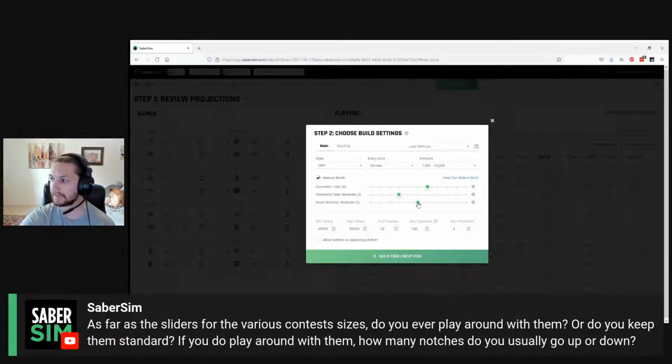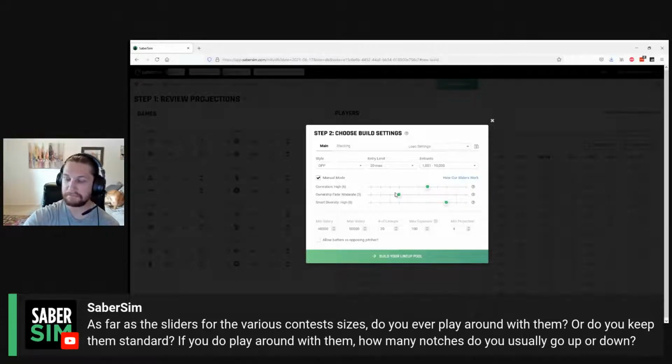If you are starting with a smart diversity value that is default and you want to start exploring some builds, building some lineups where you're cranking it up a little bit, I would say start by splitting the difference between smart diversity at its default value and maxed out. So maybe if you're playing a 20 max, 5,000 people in it, and you want to start exploring some higher upside lineups, some wider player pools, maybe crank this up to 7 or 8 and see what impact that has on your lineups, right? That's a great place to start.